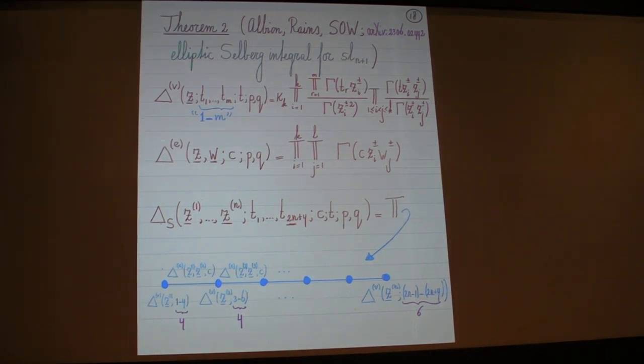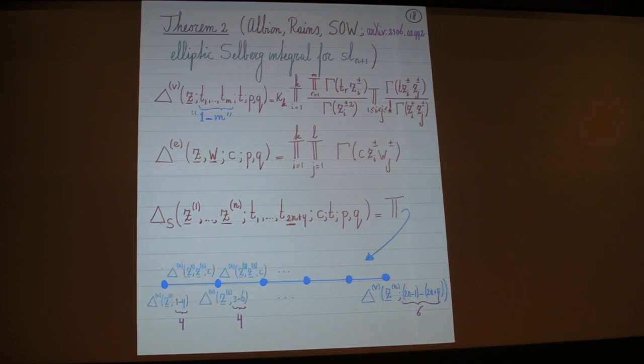Then I also have a delta E. And again, those who were at the poster session yesterday would have seen this function before. I think, Farouk, you had it on your poster. This function shows up in all kinds of Ruijsenaars, elliptic Ruijsenaars business, if you're familiar with that. And that elliptic function is going to represent the edges, coupling two neighboring sets of variables. So this is the elliptic analog of what we had earlier in the A_n Selberg integral.